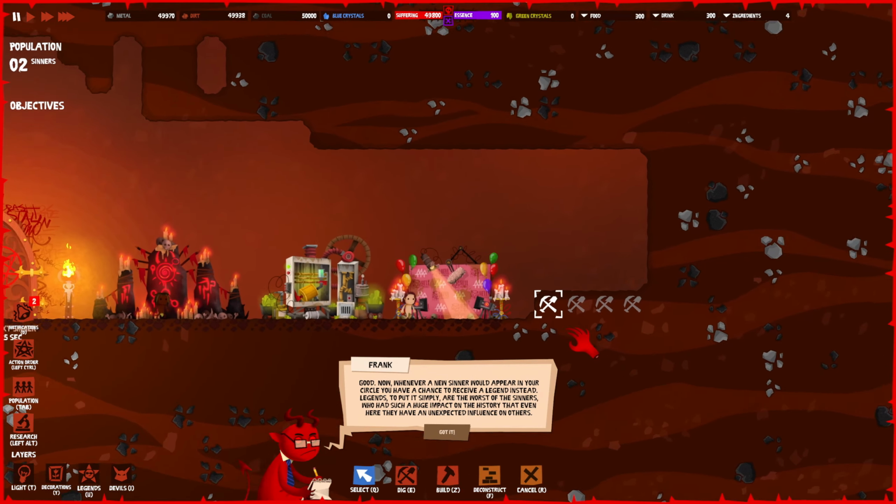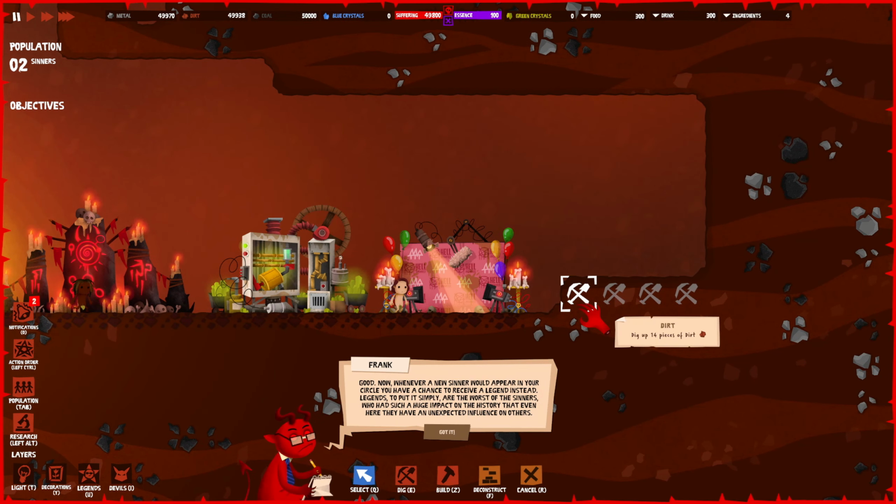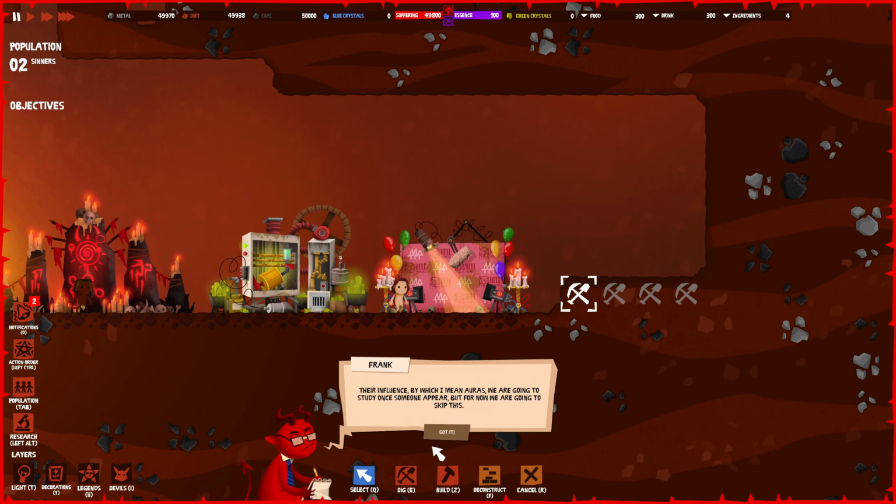Good! Now, whenever a new sinner would appear in your circle, you have a chance to receive a legend instead. Legends, to put it simply, are the worst of the worst. They're sinners. We can study their influence, also known as an aura, once someone appears. But we're going to summon a lesser devil.